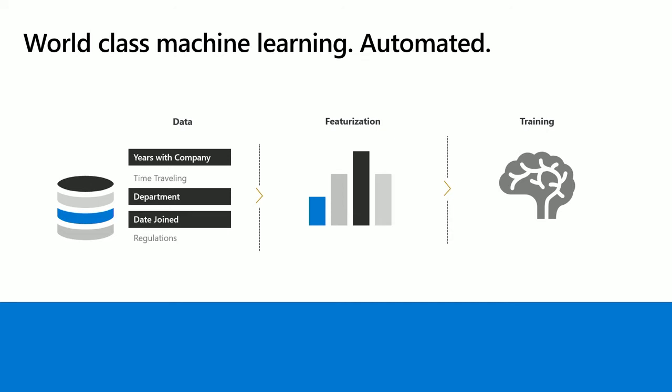So let me give an example, like Zvi was talking about in the retail scenario. Perhaps we want to forecast our sales for a particular store. Now I'm seeing in my data that randomly, sometimes the sales are dipping down and I'm not exactly sure why. So one thing that we can do to help with this is integrate with Azure Open Datasets. For those of you who don't know, Azure Open Datasets is basically a database of open datasets that includes things like public holidays, historical weather, US population, and a bunch of different things like that.